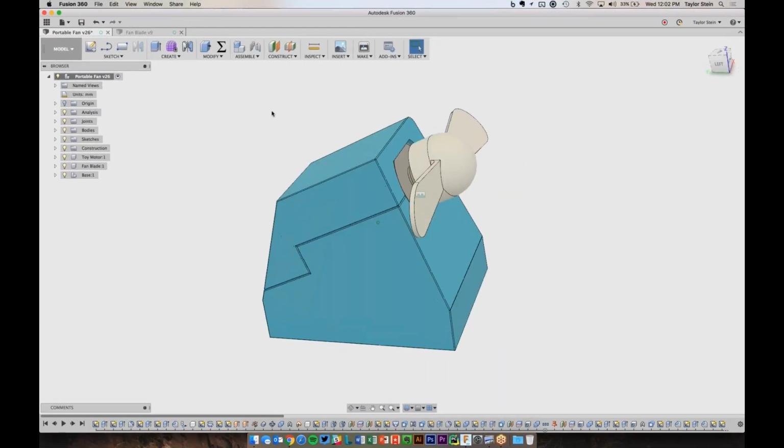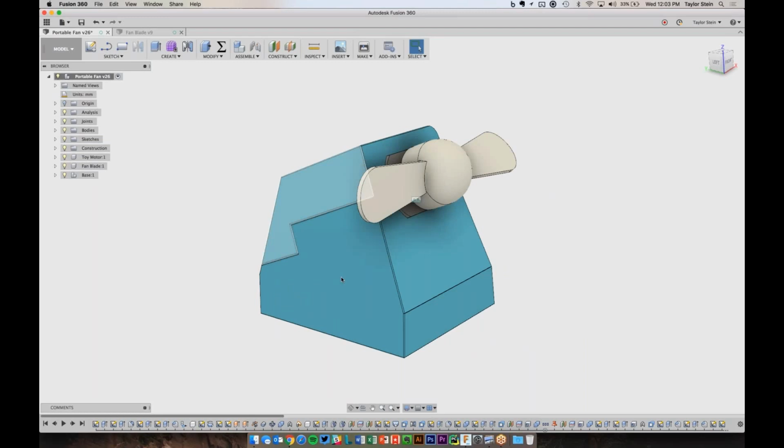So here's the fan that we're going to be making. We're going to be designing the motor. We're going to be modeling that in Fusion 360. We're going to be modeling the enclosure here, and then the fan I've already modeled ahead of time, and I'm going to show you how you can take that model from online, download it, and import it into Fusion. It's a little bit more complicated than a very introductory project for Fusion.